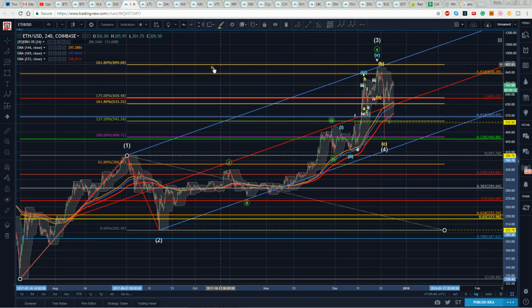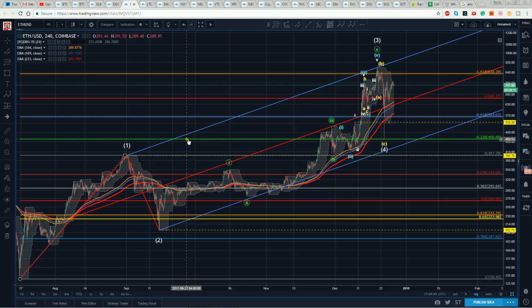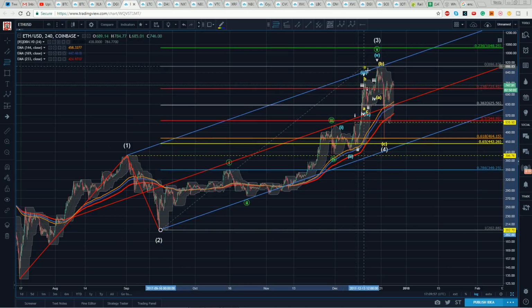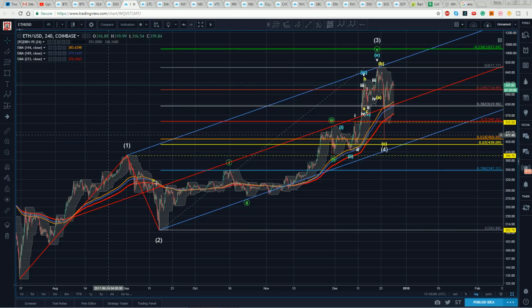It's, again, keeping it simple. So much like Bitcoin, on the assumption that we're working in a 1, 2, 3, the first thing we're going to do is look for a relationship between our 2 wave. We're going to go up to the top of our 3, and lo and behold, what do we see there? To the tick, we go right to the 618. All right, so very technical trading.